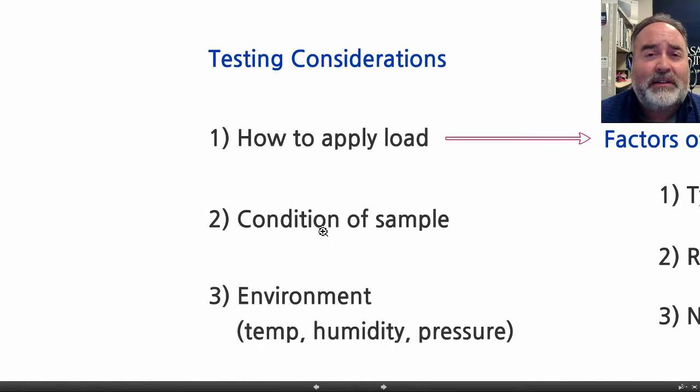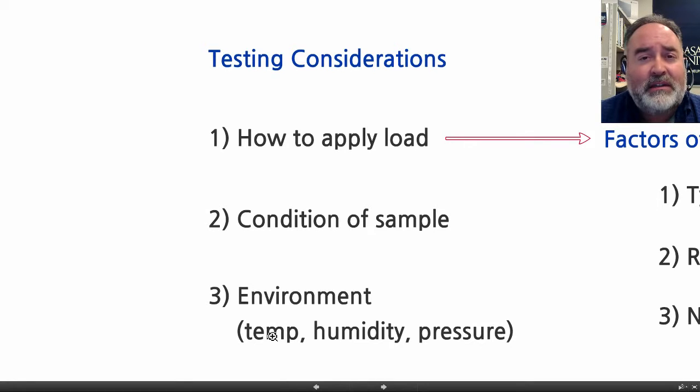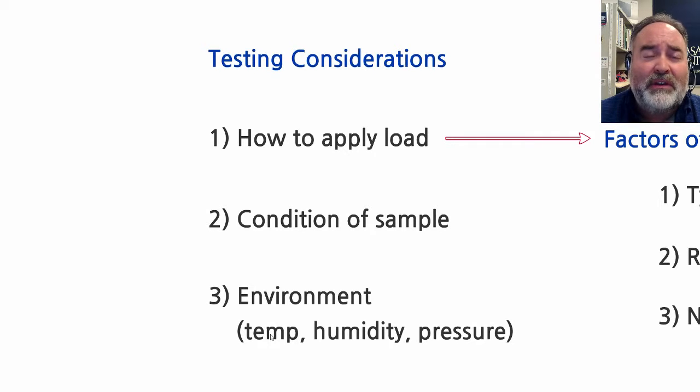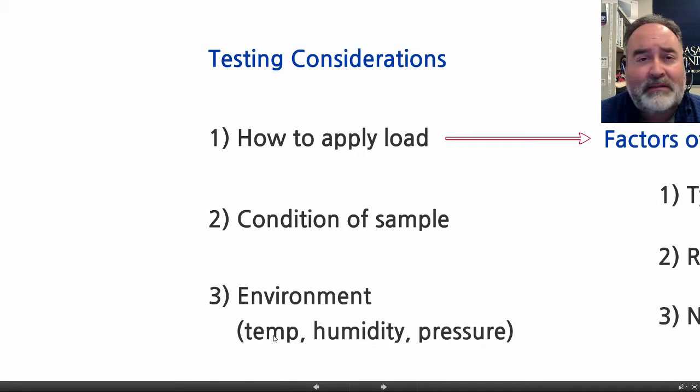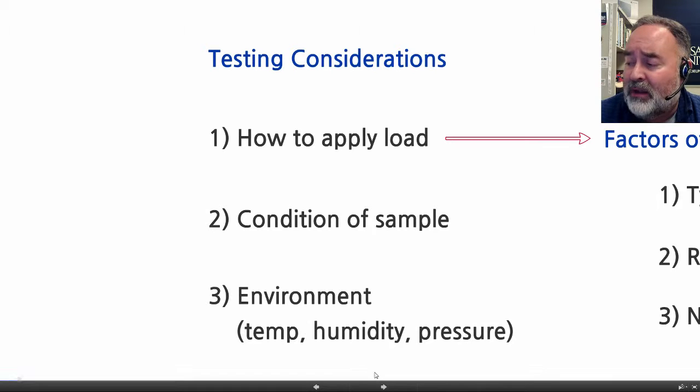And then, of course, environmentally, all of these products are being used in a particular environment. We need to record and worry about various temperatures, humidity levels, pressure levels, especially these days. It's currently January when we're recording this. We just got through some really frigid temperatures here in Philadelphia. You can imagine that whether something bends or something breaks really depends on how cold it is outside. If you happen to smack something and it happens to be 7 degrees Fahrenheit like it was recently here in the morning, things have a tendency to crack pretty quickly.